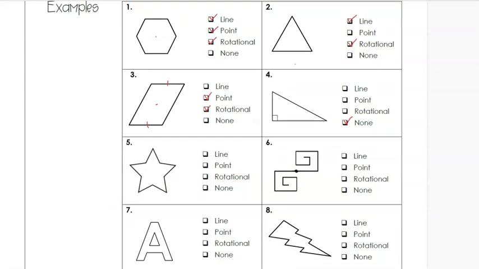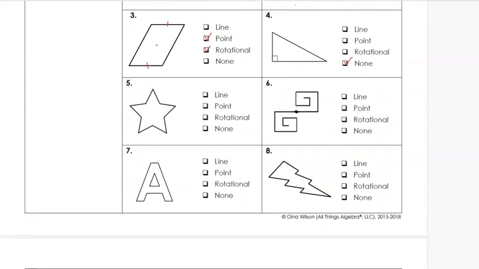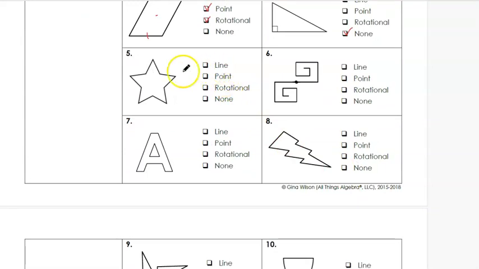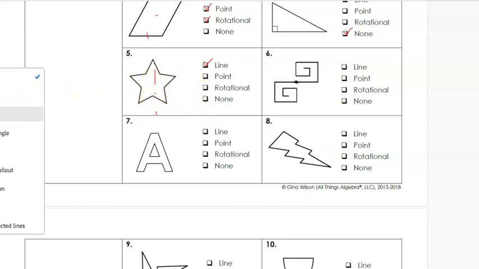All right, so let's jump down to number 5. Testing for line symmetry. Looks like we have line symmetry. If I draw a vertical line, then I would have sameness. If I fold it on the red line, then I'm going to have the same thing. They're going to match up. All right, so line symmetry definitely exists. Erase my line. Okay, let's see about point symmetry.